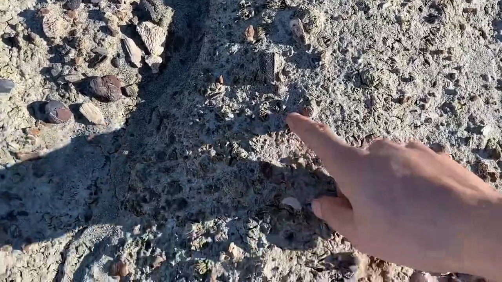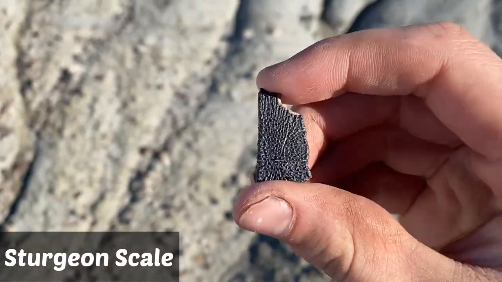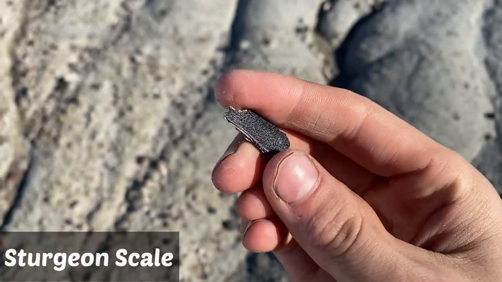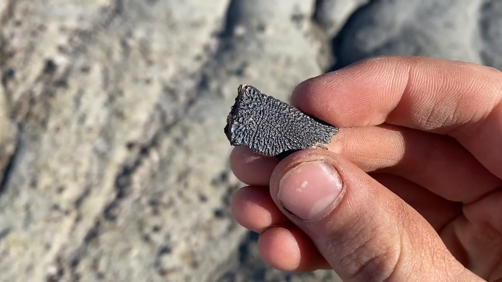This bone is quite cool. So this is from a fish called a sturgeon, and they're still around today, and they were around 70 million years ago. And that's part of its scale. Has a very cool texture.